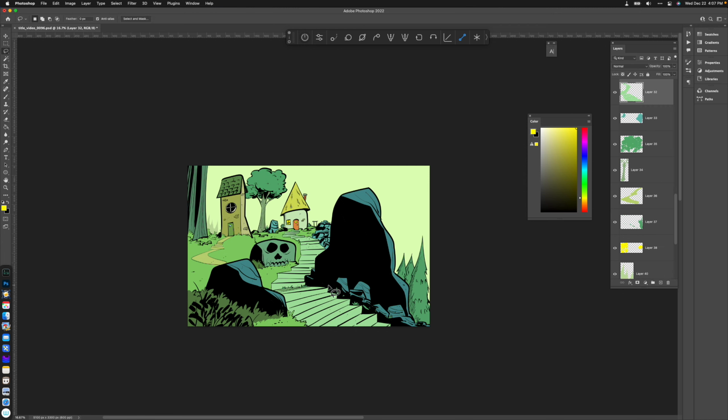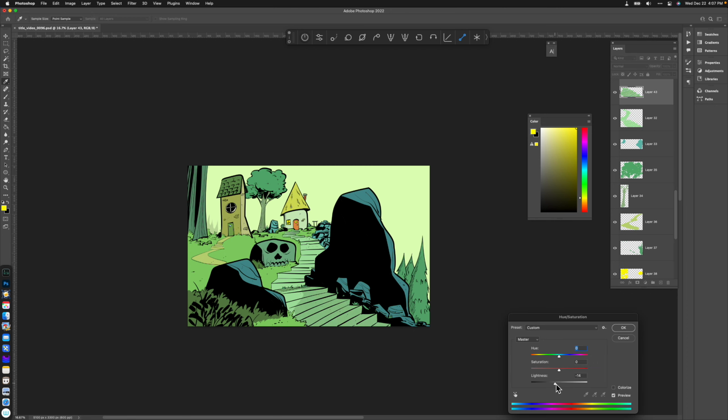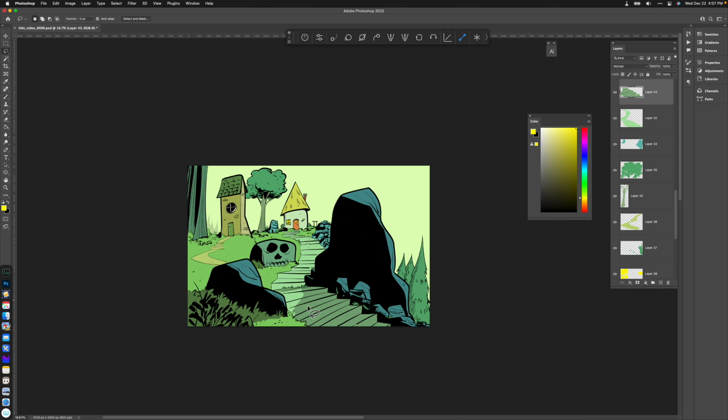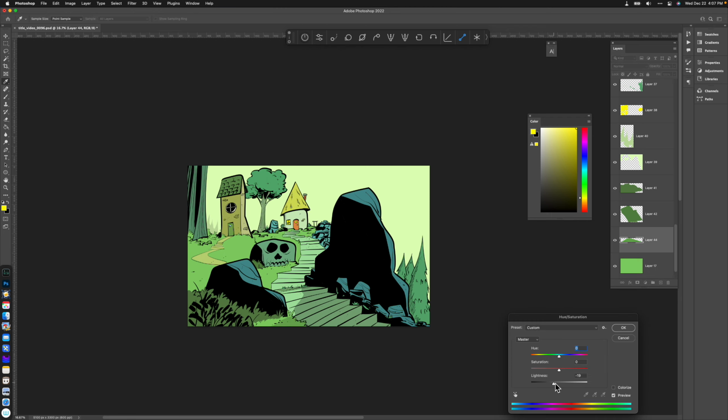So let's see, stone's going to have some kind of irregular shape. It's basically going to obscure all of this stuff. Command J, Command U. That's going to be ensconced in shadow. And don't worry, I didn't forget this area over here. Command J, Command U.